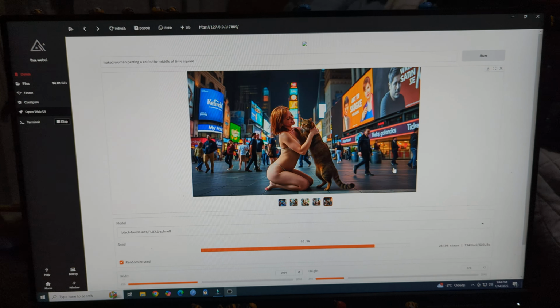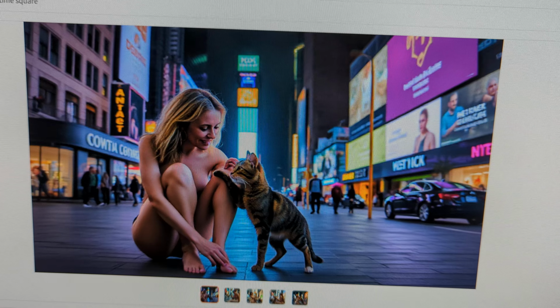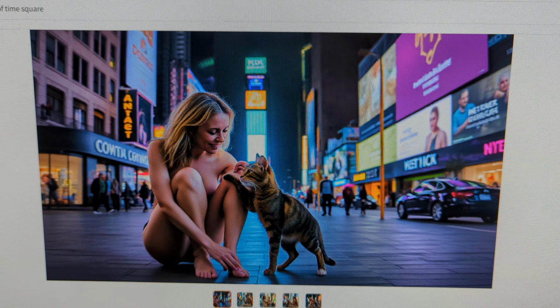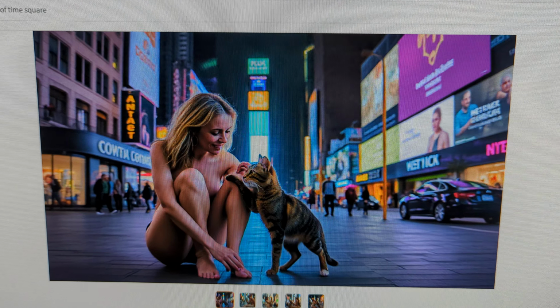Oh, look at this picture. I'm sorry, I have to pause. This is Flux, and I'm trying to get Flux to make topless women in Times Square. I was really just trying to test the sensors, and I think there is sensors because I can't see. It's a good kitty. It's a very good kitty, and it's a very good picture too. Frickin' thing's been generating forever.